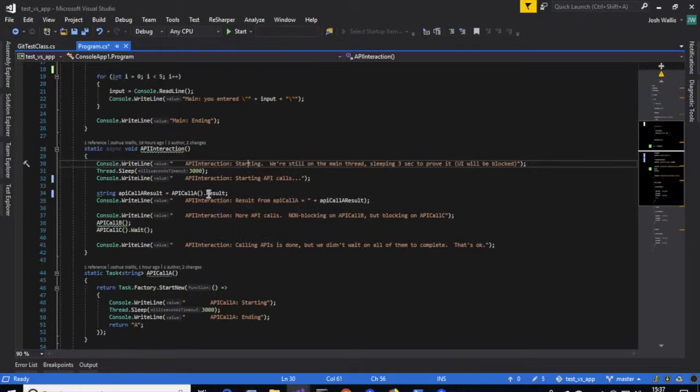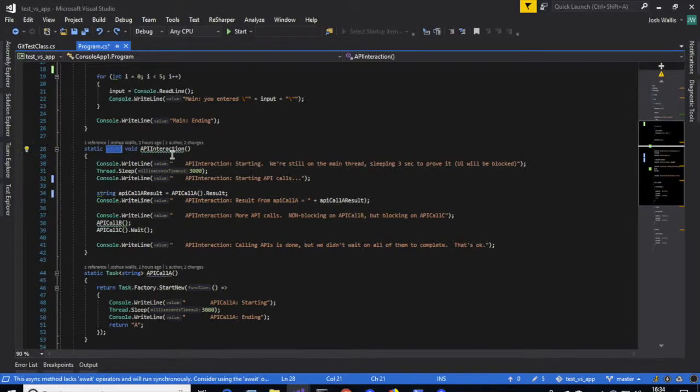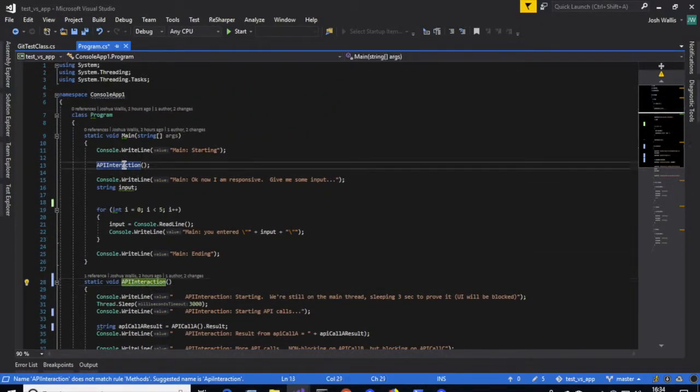Right, because this would be the task that it's returning, dot result. So that turns into a string. If we take out async, this will now run synchronously. So this whole thing will be blocked until API interaction returns.